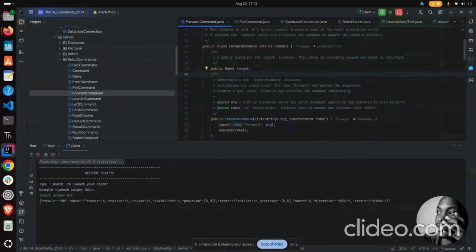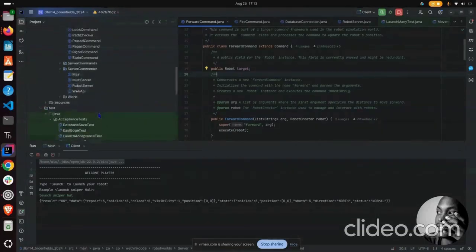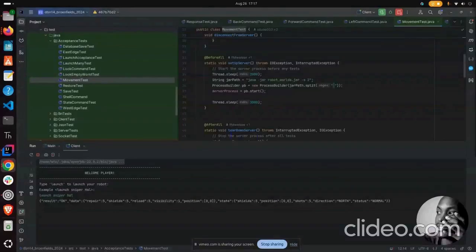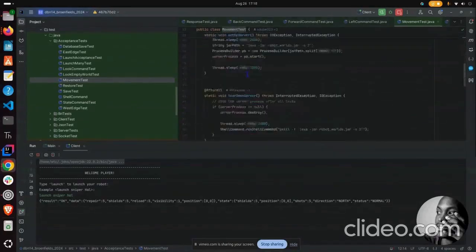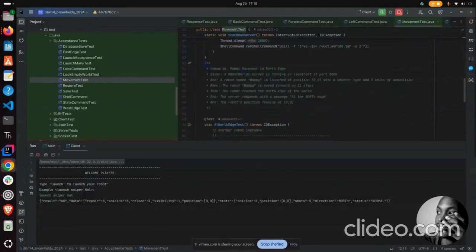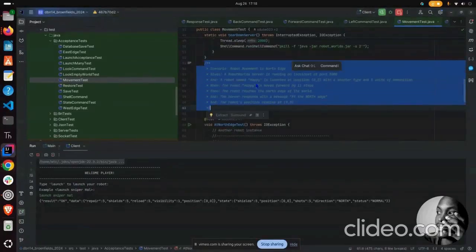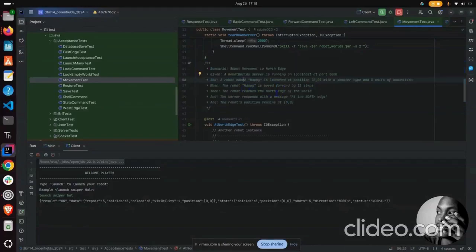Finally, our test documentation reflects the tests that can be run and their purposes. For example, we document unit tests for the forward command class and stress tests for the server, providing insights into what each test covers and how it contributes to ensuring the program reliability. In this case, we obviously set up the server and make sure that the test works in accordance to the story and receives the results that we're looking for.